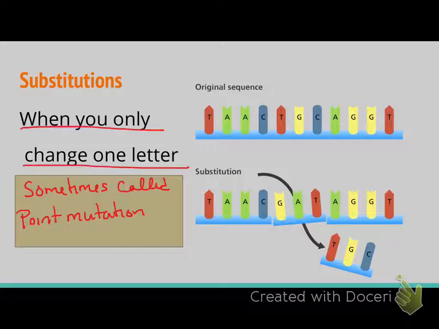Sometimes a whole segment can change, like this picture shows. This whole segment switches out. So one letter can change, and that's a point mutation or substitution, or a whole section can change, and that's also considered substitution. We're going to refer to it as substitution, and it's just one letter though.